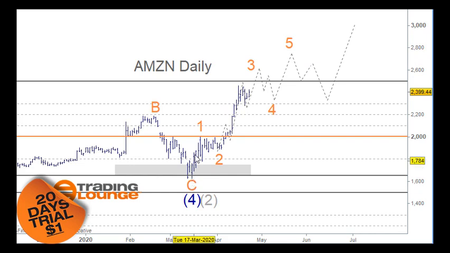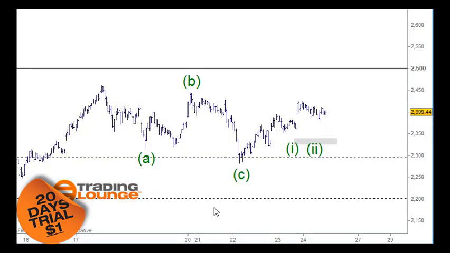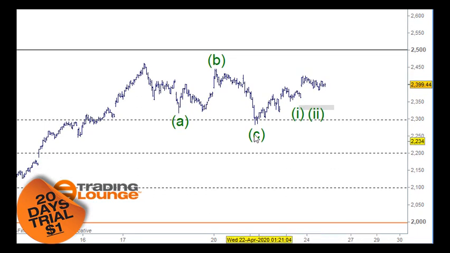So in this case here, we've got wave 1 here and wave 2 here, and we're looking for 5 waves in the third wave here, and in this case 1 and 2 and 3 and 4 and 5 here. And we have been honing in on this little pattern within here, so I'll just go into the tick chart so we can clearly see that, and we've just been looking at it here as an A and a B and a C wave here, and then looking for the move to the upside. We know that wave 4s can get rather complicated, but this is a reasonably nice size for what's occurring at the moment.